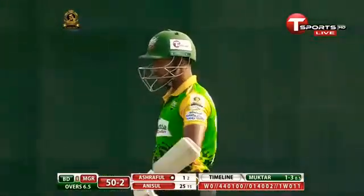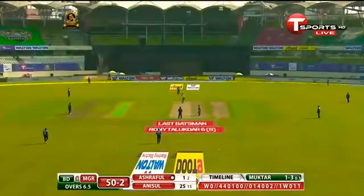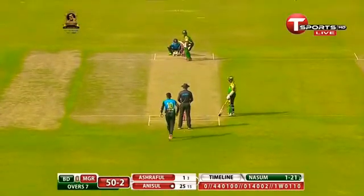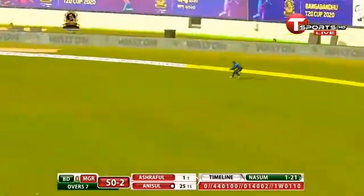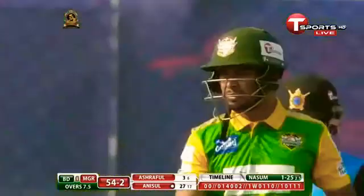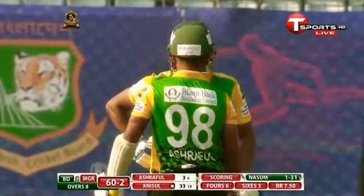Yeah, 50 comes up. Good point again, I think. It's all about options. Surveying the field and understanding where you can actually penetrate and be successful. Masoom Ahmed to continue, he's bowled well. Swept. Finds the fielder. Again down the wicket he comes. Look at that shot. That's gone all the way. It's a terrific hit from Anisul. What a shot to finish the over.